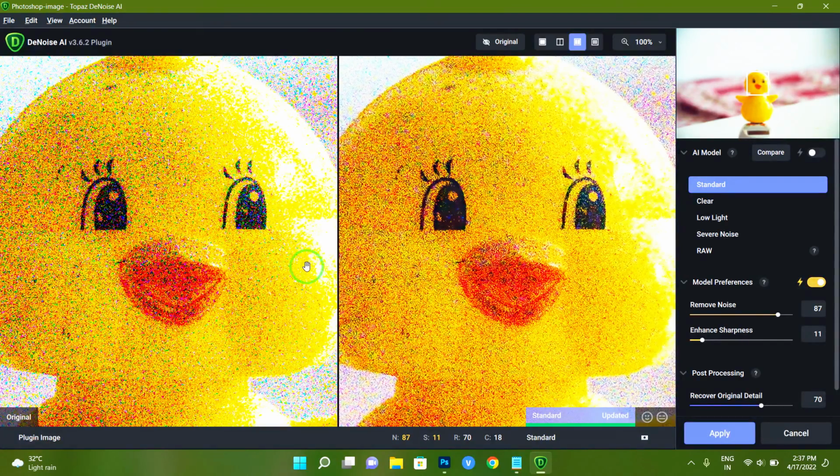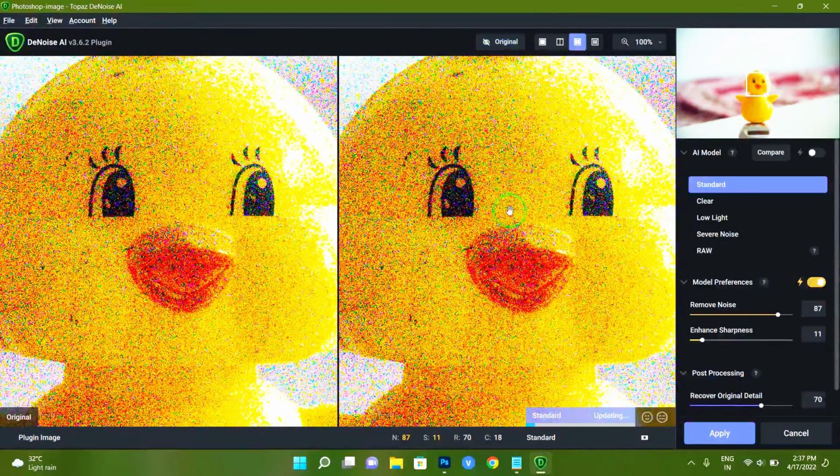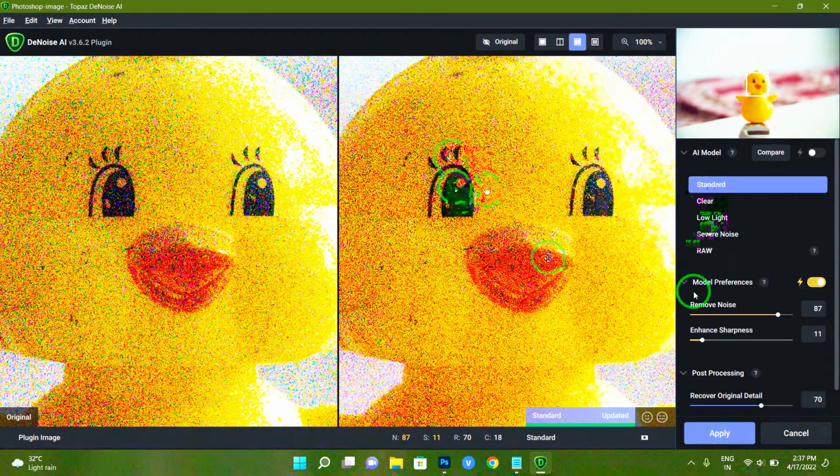So we are here in the program. As you can see, on the left side is your original image, and on the right-hand side is the edited version. In this UI you can see the AI mode is selected, and a lot of presets are given here. You have to analyze your image and see how it is. I shot this with a high ISO, so it is a low light image. According to the noise and the amount of noise in your image, you have to select here.